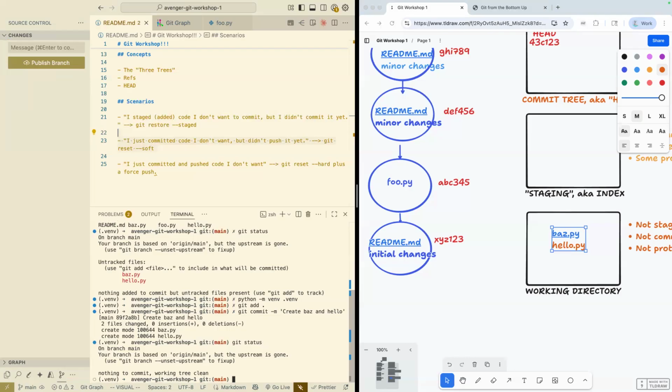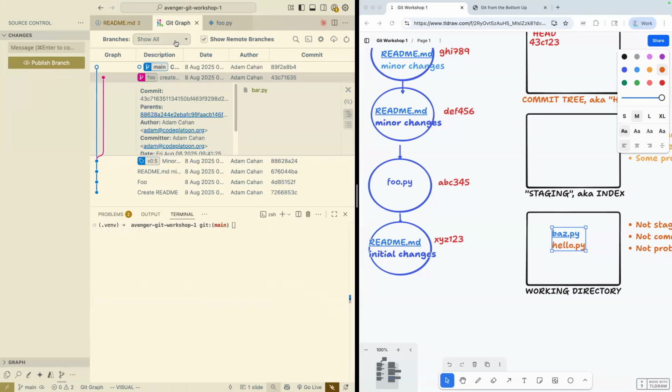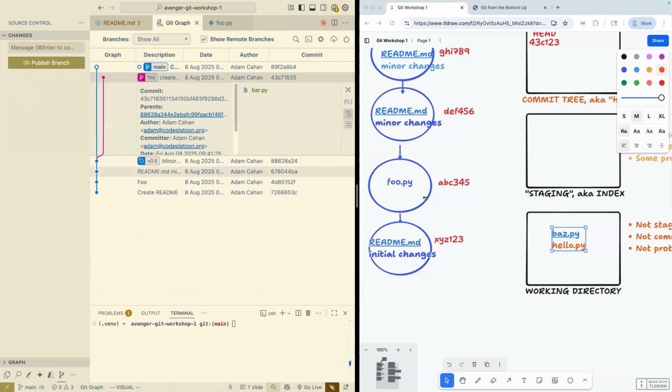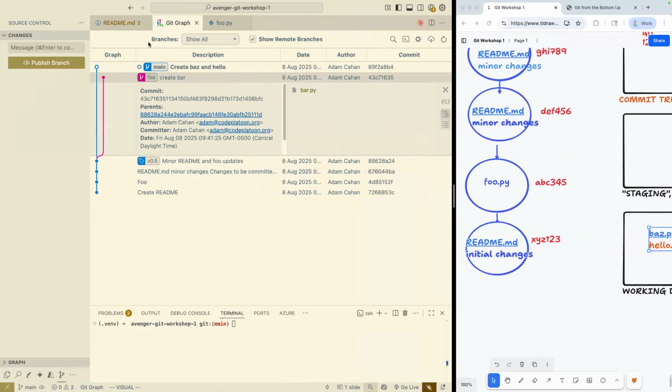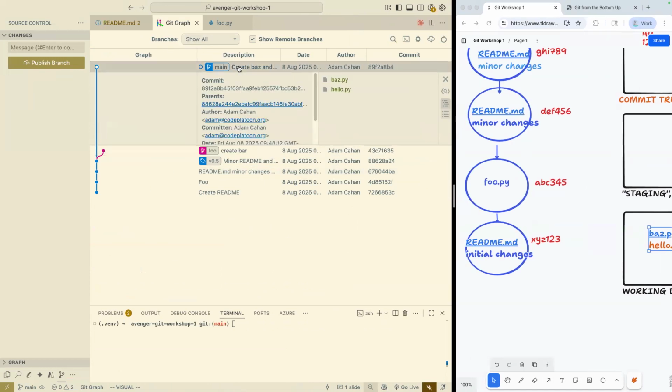And my working directory is clean, and I'm doing great, right? And if we look at the graph here, and by the way, now we can see why people talk about trees and stuff with Git now that we are starting to have some differences between the branches. Over here in purple, they have foo. And just for fun, let's check out foo real quick.